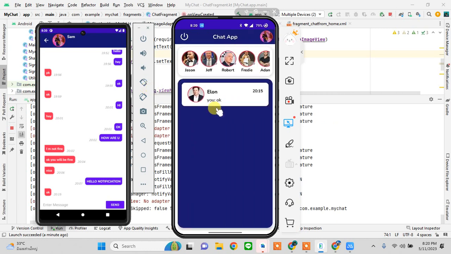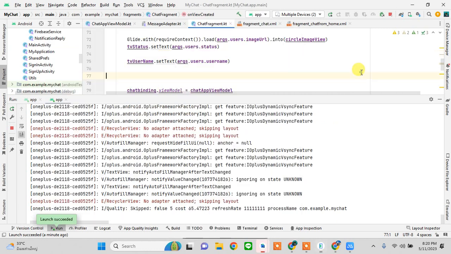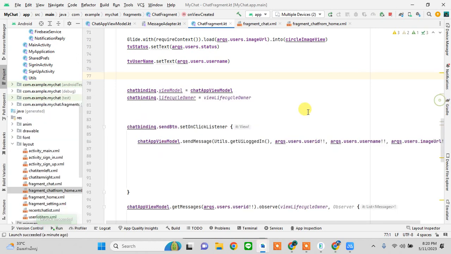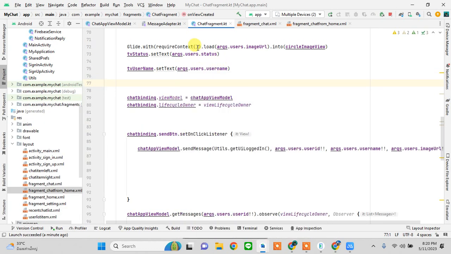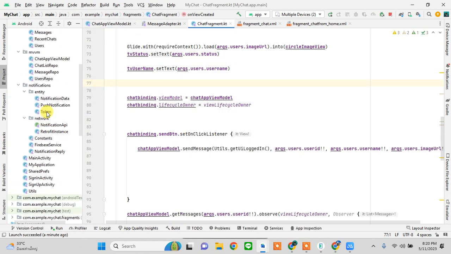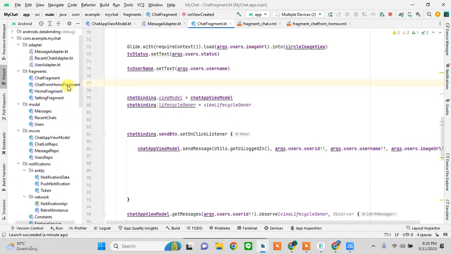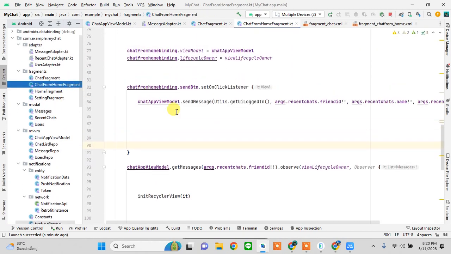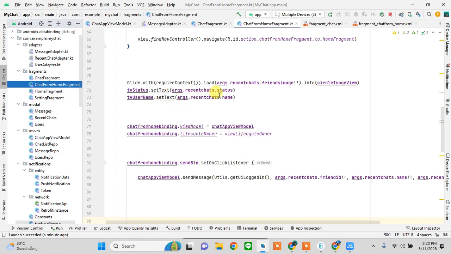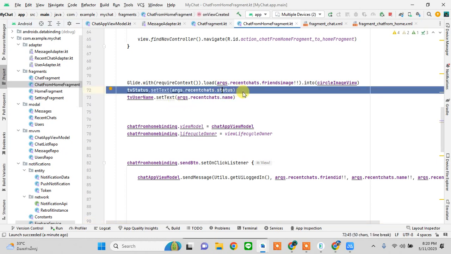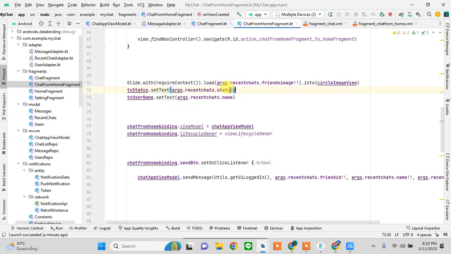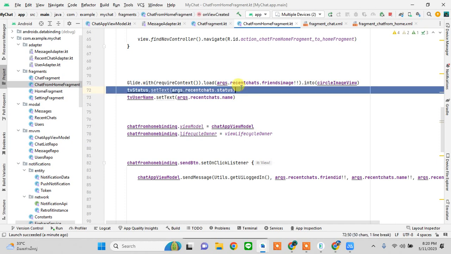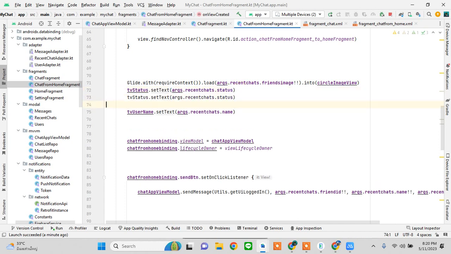Let's just take a look. Yeah, we have to do the same thing in the chat home fragment, and I think let's just make sure that this also gets updated. Maybe type some gibberish here and see now.